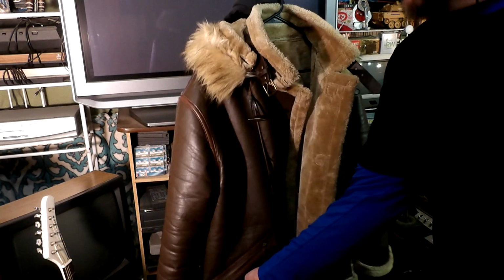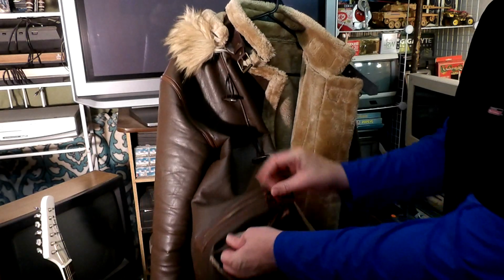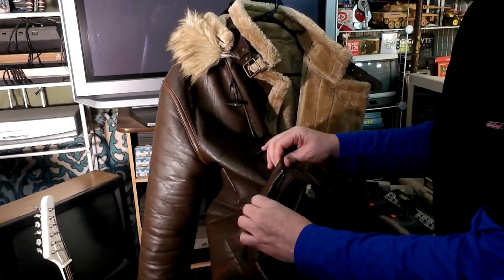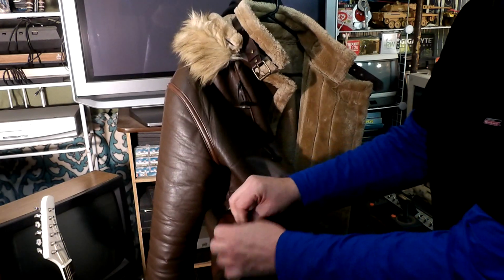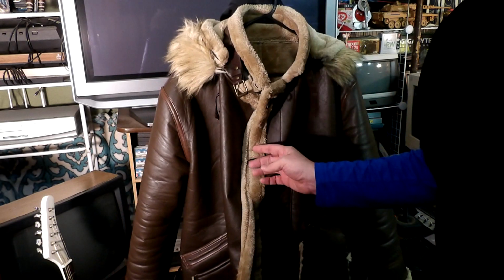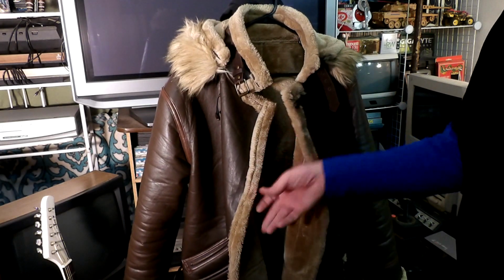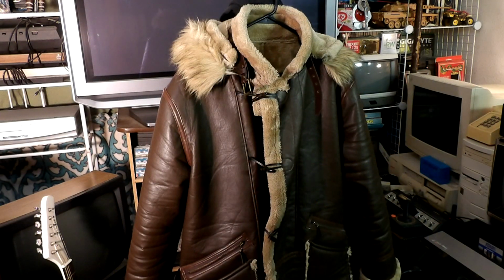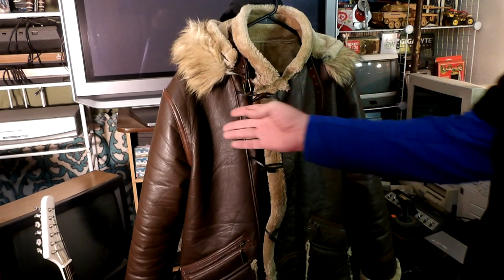The pockets do have some soft stuff in them. And it does have legit working zippers with other pockets. It does have the look. I do have to say, wearing this jacket out and about, I have had a lot of compliments on it. But it is definitely something I can use and abuse. It is warm, it is comfortable, it's soft. It is absolutely a ripoff of the other company. Now for 80 bucks, not so much. It's worth 80 bucks.